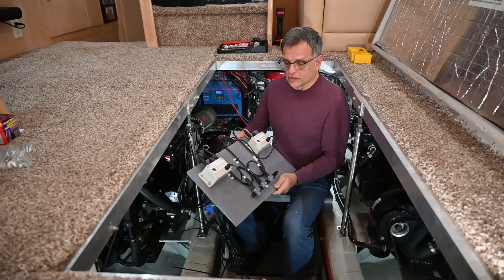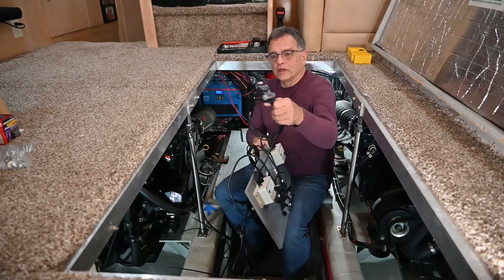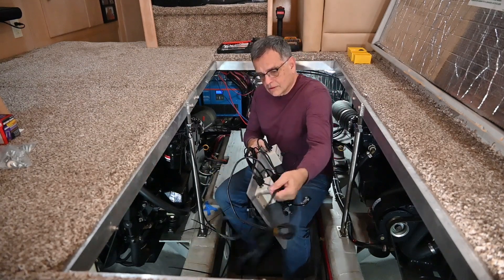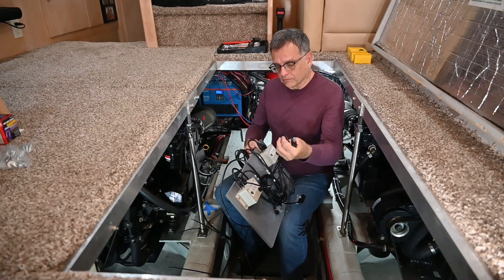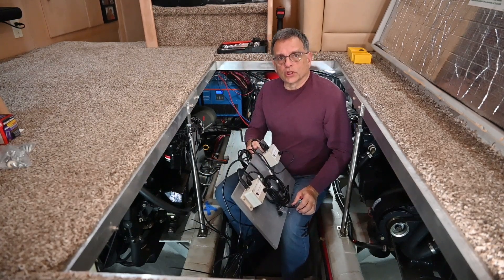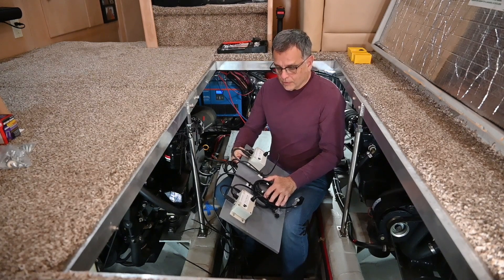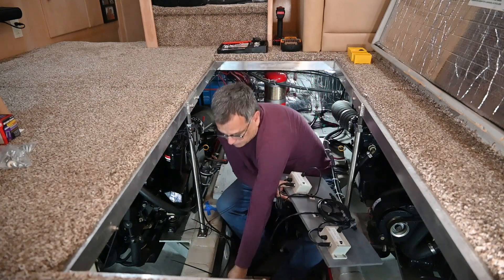Before I make a full install and screw it onto the wall, what I'd like to do is check it out and make sure it works. So we're going to plug in this connector — I'll get a close-up of that for you — into the engine port for diagnostics. On the other side of this, in order to have oil pressure, I need to add an oil pressure switch. So I'll be plugging this into the new oil pressure switch when we're done. The first step is to get the engine diagnostic ports to work; we'll come back to the oil pressure switch later in this video. So first we want to plug these into the diagnostic ports, get our N2K backbone linked up with the backbone extension cable from upstairs at my helm, which I have right here. I'm ready to go.